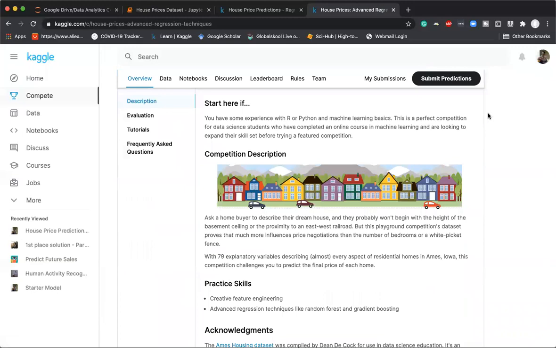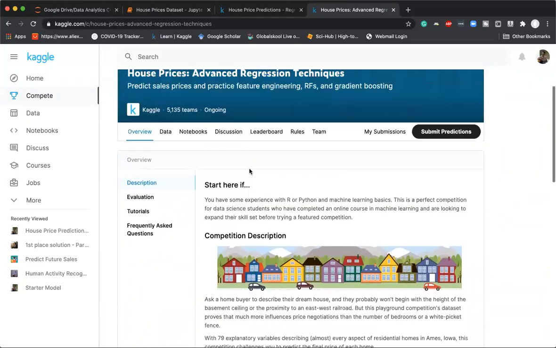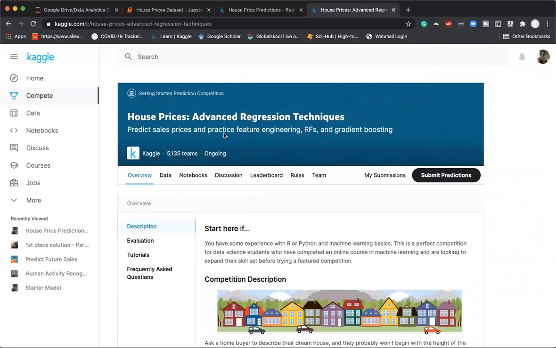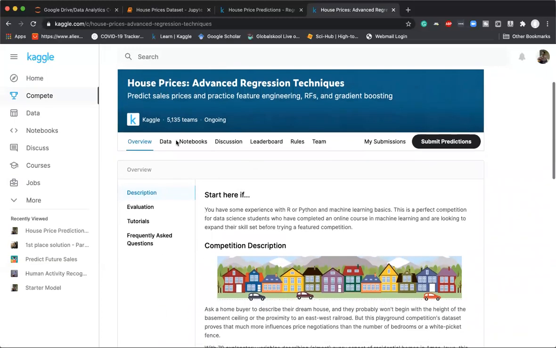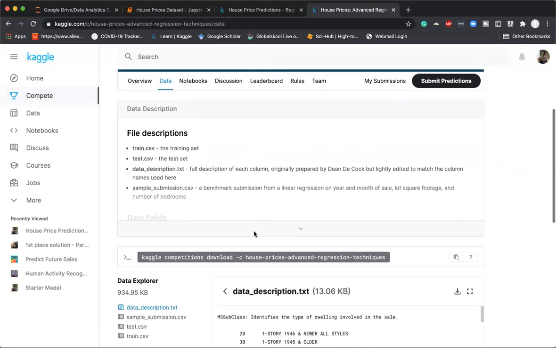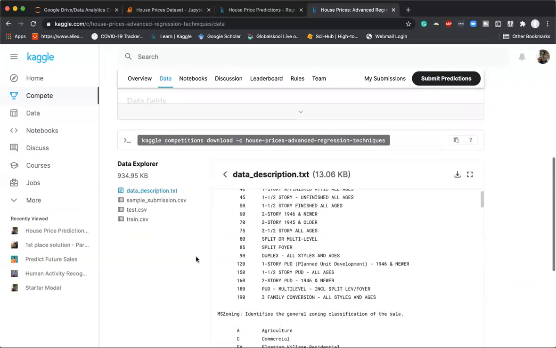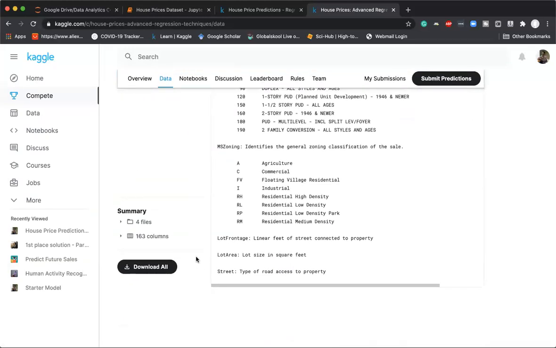Okay. So this is the competition. This is the getting started for regression data set, in which you basically have a data like this, where we go down to train.